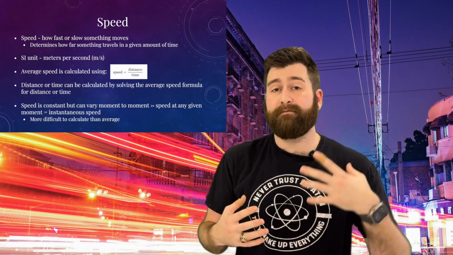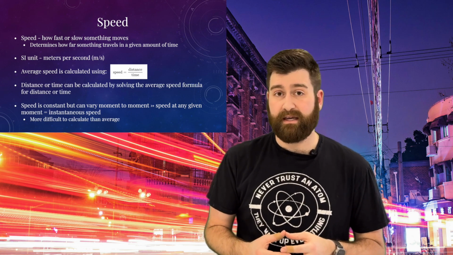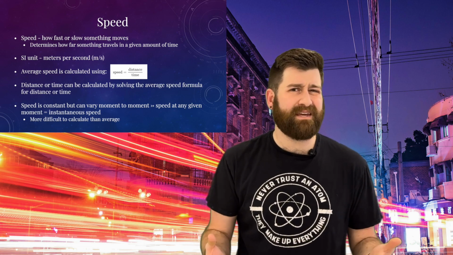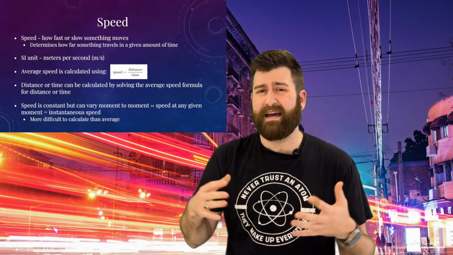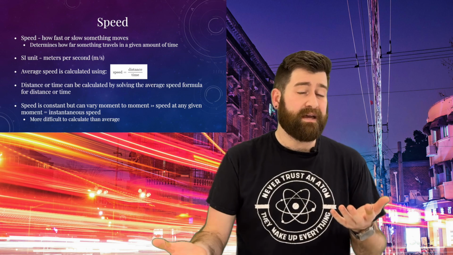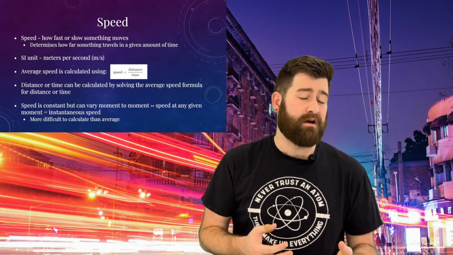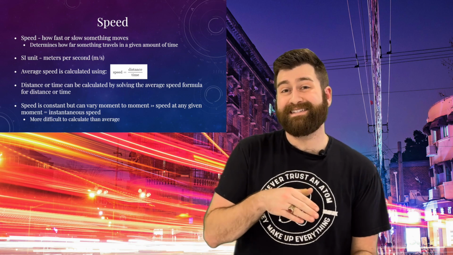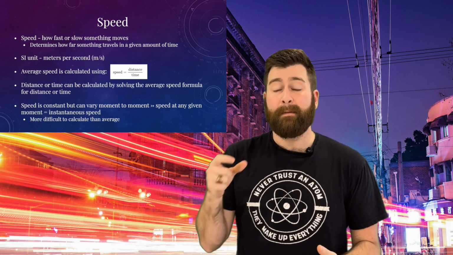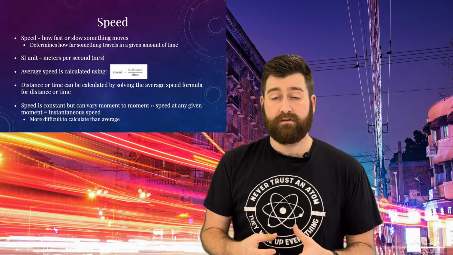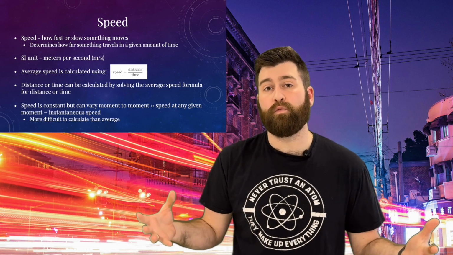So if I said I traveled 60 kilometers in an hour, my average speed would be 60 kilometers per hour. But does that mean that I traveled 60 kilometers the entire hour? I mean, maybe if I'm on a highway with traffic that doesn't stand still, but if I travel 60 kilometers from town to town, I'm going to go through various speed zones. So my instantaneous speed will vary throughout because I will not be traveling 60 kilometers per hour the whole time, but my average speed shows that I traveled 60 kilometers within 1 hour.